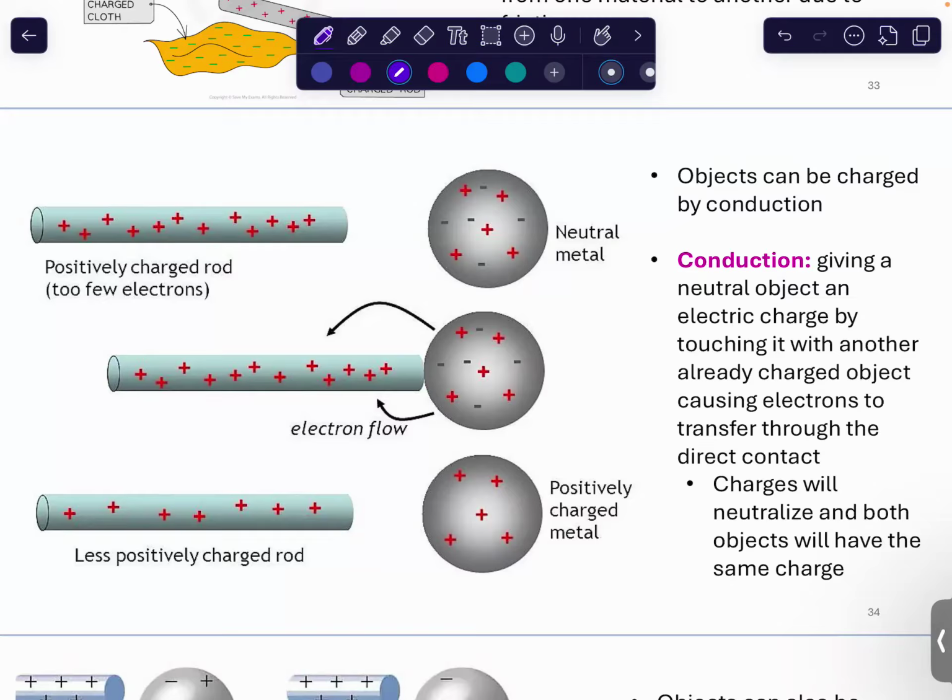When they touch each other, negative charges from the sphere are going to jump to the rod. Since it's usually plastic or whatnot, it doesn't come back down, so the rod will take those charges away. Now the sphere has an overall positive charge because it lost some of its electrons. That's conduction.